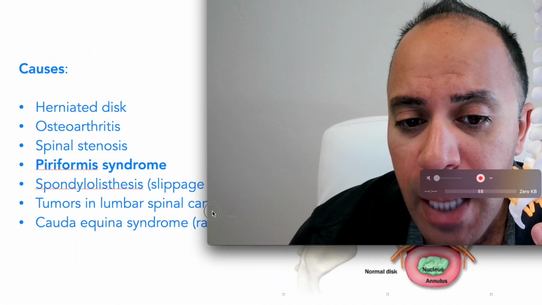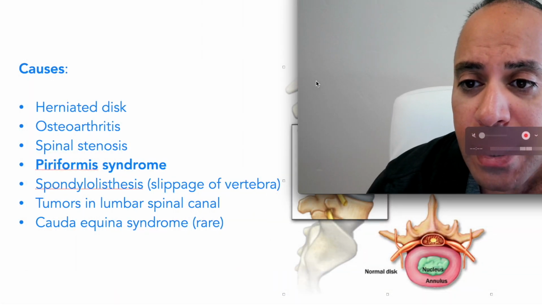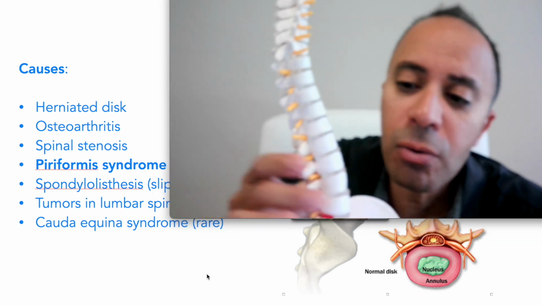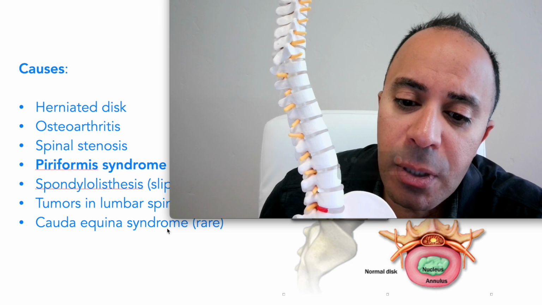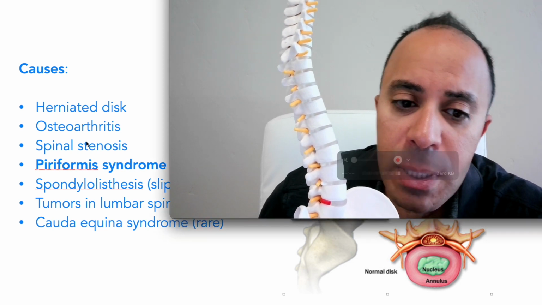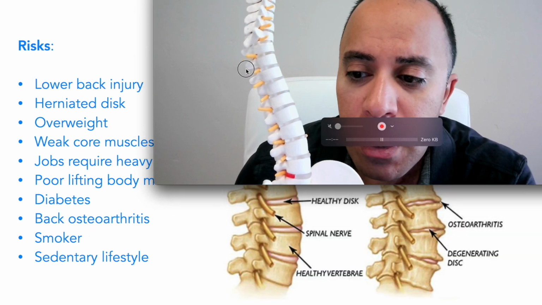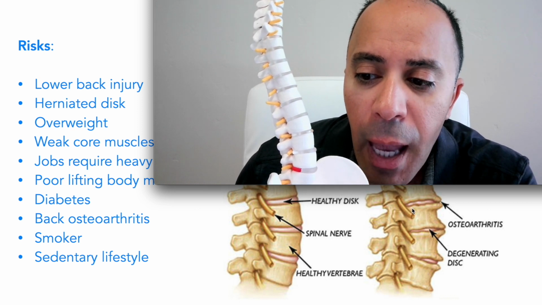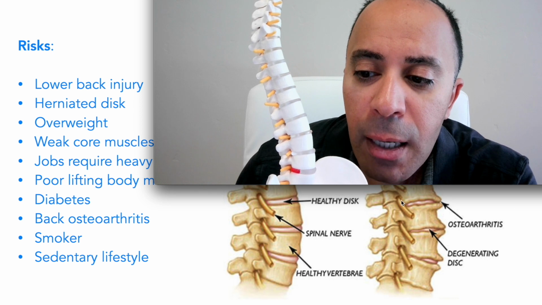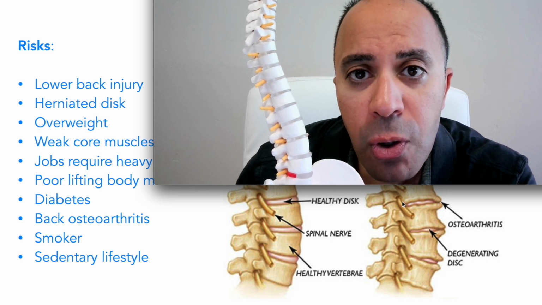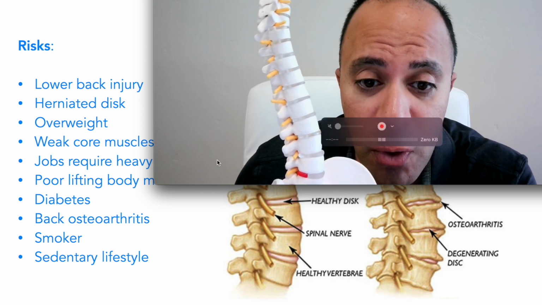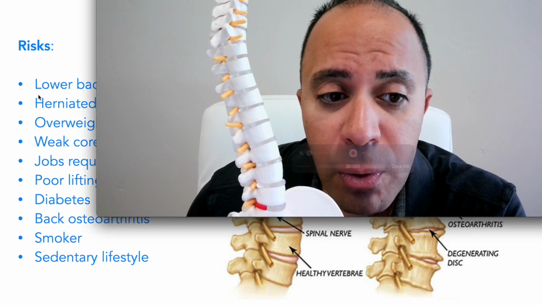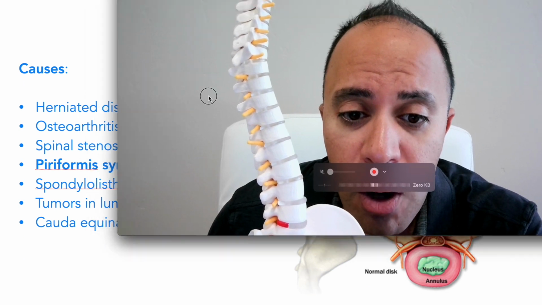The other reason could be arthritis in the vertebra itself. If you start to have arthritis in the vertebra, like here, you will see it in the next image, the disc starts shrinking, and those bone spurs start to push on the nerve. So that's another reason for it. The risk factors include being overweight, but let's go back to the causes.